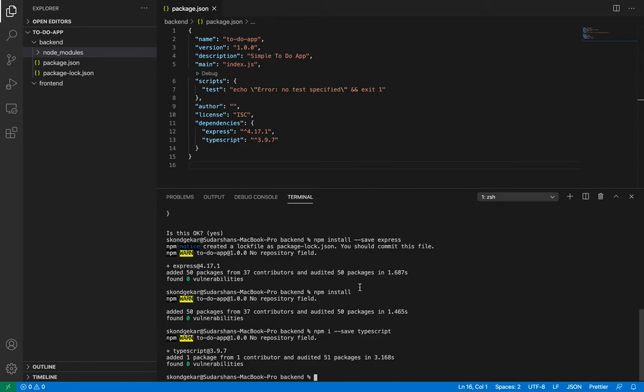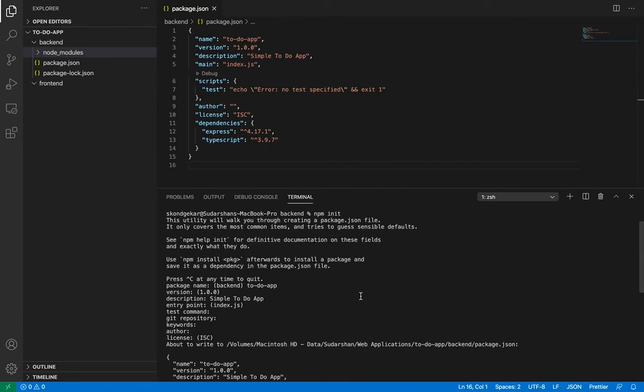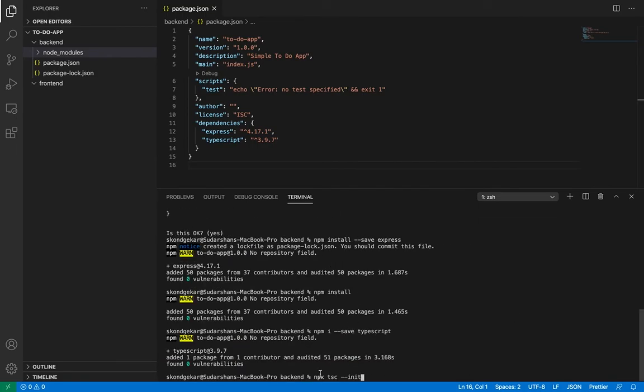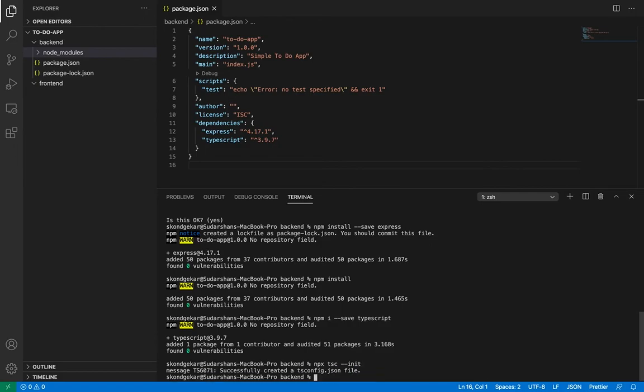To do that, I have to use one more command, which is npx tsc --init. It will look similar to the one we used to create the npm package, npm init, but this time it is npx tsc --init. It will say that it successfully created the tsconfig.json file, which is this one.